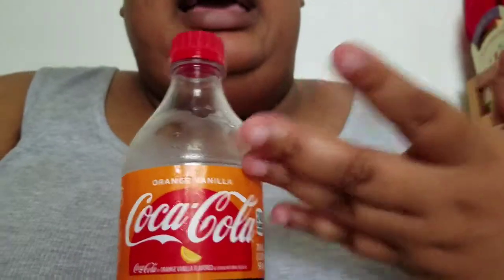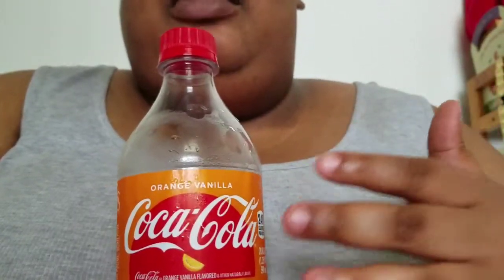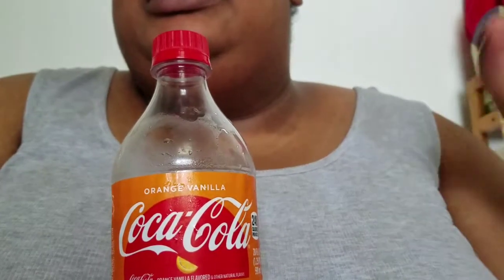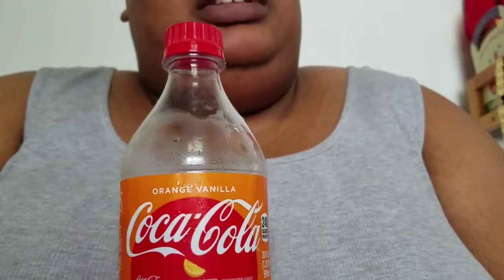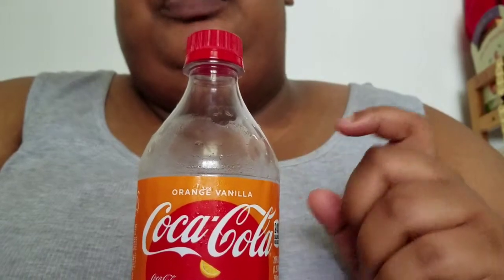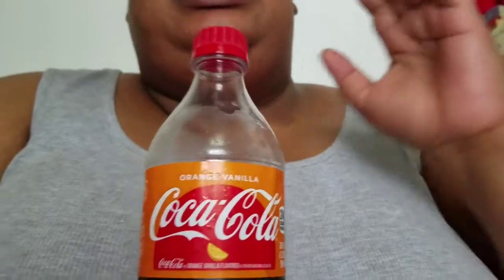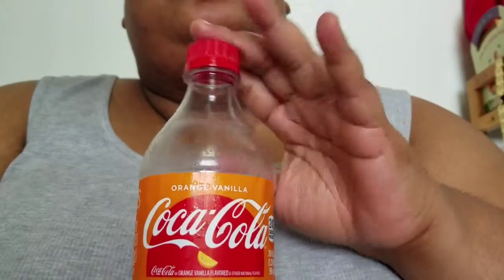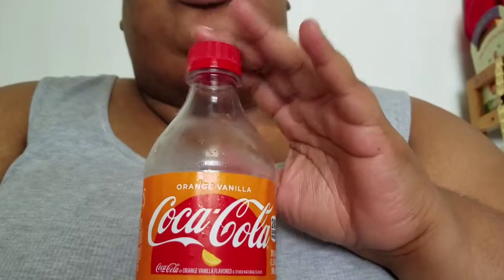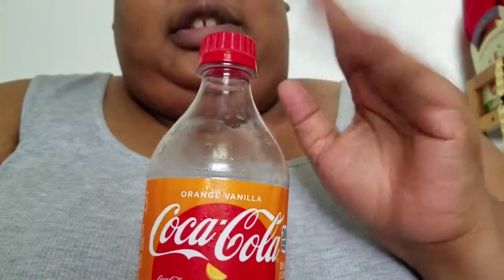Now this isn't a great — it's a good — because if you're gonna have Orange Vanilla, I kind of want a more consistent, more potent orange flavoring. I probably could achieve that by adding a powder packet of True Orange crystallized orange, but I mean, the orange should have just as strong a presence as the vanilla and the Coca-Cola base. This is still good though.